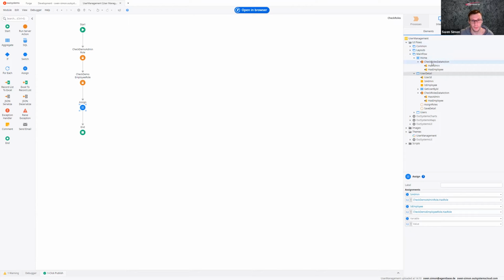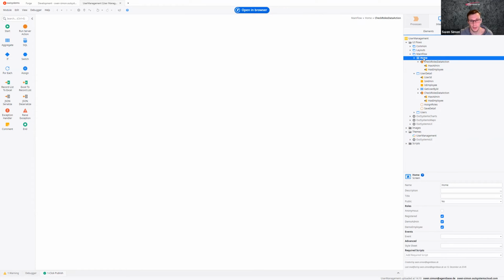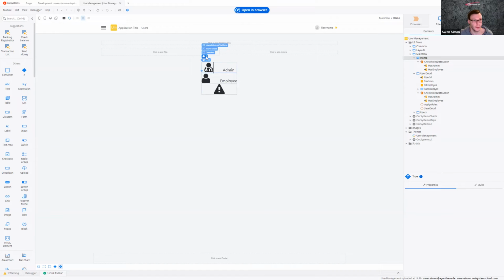And I've used this here on my screen. So I just took a data action, performed this check roles action with the user that is currently logged in. And with that, I get these two output parameters. And then with those parameters, for example, I can filter this with an if. And here the first if checks, is a person admin? So it has admin true. And if yes, this icon gets shown. If not, I've got a second if that checks, then is the person an employee? If yes, this icon with the text gets shown. And if the person is neither, you get this icon.